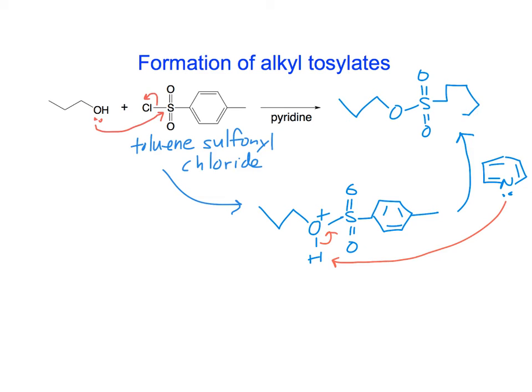So why did we go through all of this? What is this big group that we've just added? So we can understand this if we realize that this entire piece right here functions as the leaving group. Okay, so the leaving group equals this. And this behaves essentially like it was a bromide.